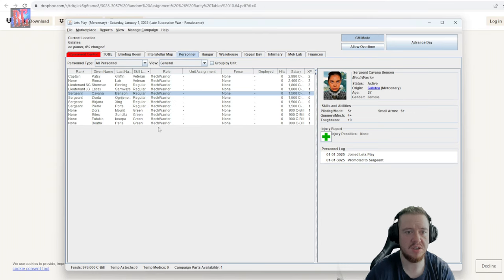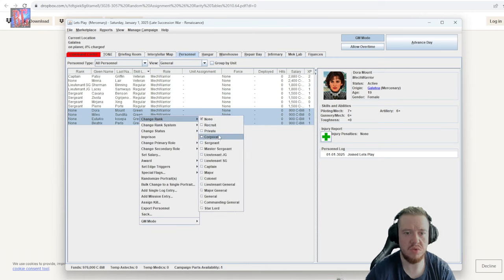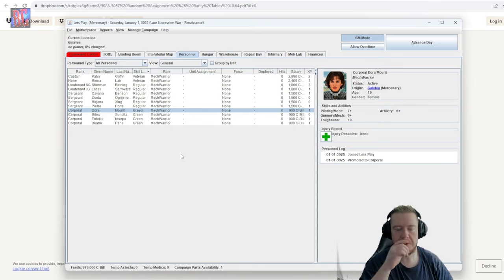They can be sergeants, and then the green mech warriors can have corporal, because they're mech warriors in training, so to speak. Right, so we're getting there. Slowly but surely, we've got our mech warriors sorted.